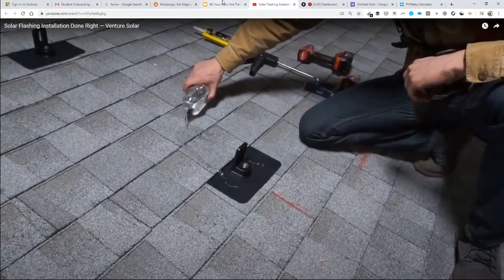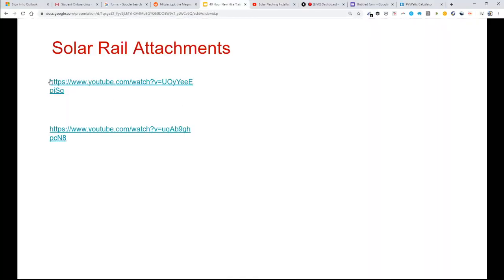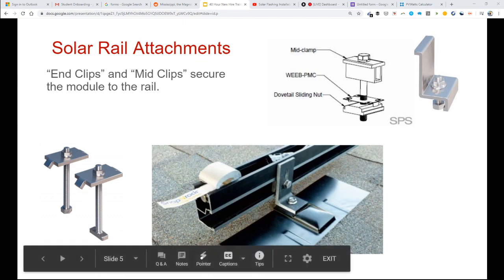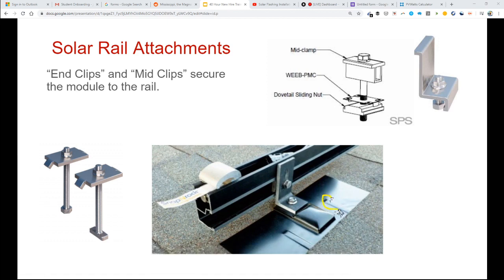Back in the day, 10 years ago, when I got into solar, they did not have these nice flashed L-feet. So you can see here, here's some channels in this flashing for some sealant. And this sealant is going up and around wherever this penetration is. And then even this, they have a little bit of a standoff before you get to this lag screw. Back in the day, we didn't have these nice flashing systems made for solar.